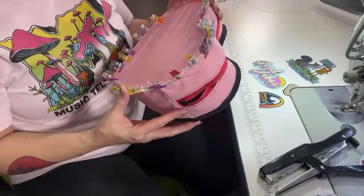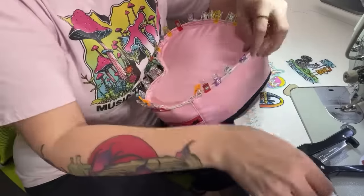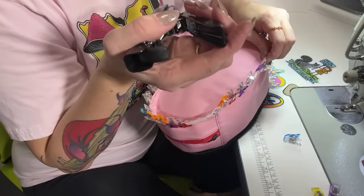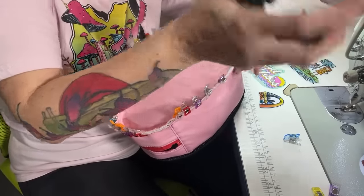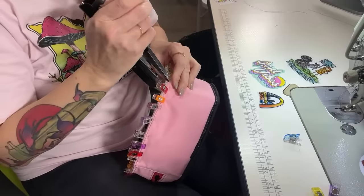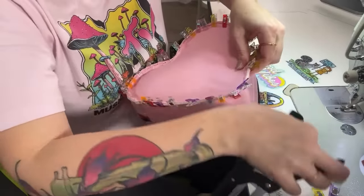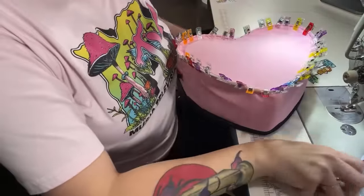Good, good. Did I staple down here? No. Just going to staple right around this corner here. Pinky, what are you asking on each end? What's the question? All right, let's do it.